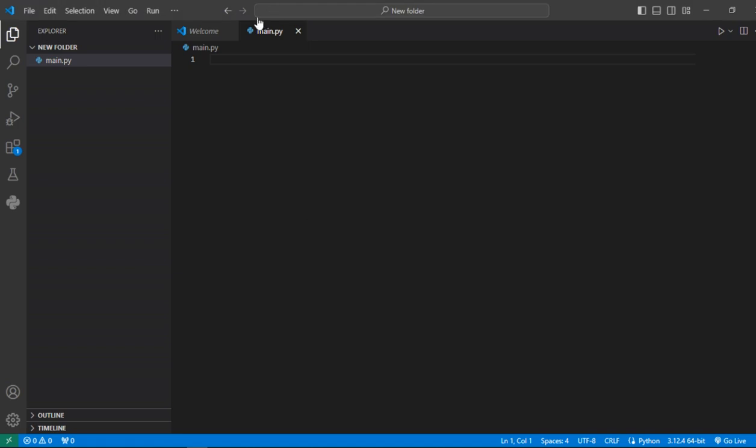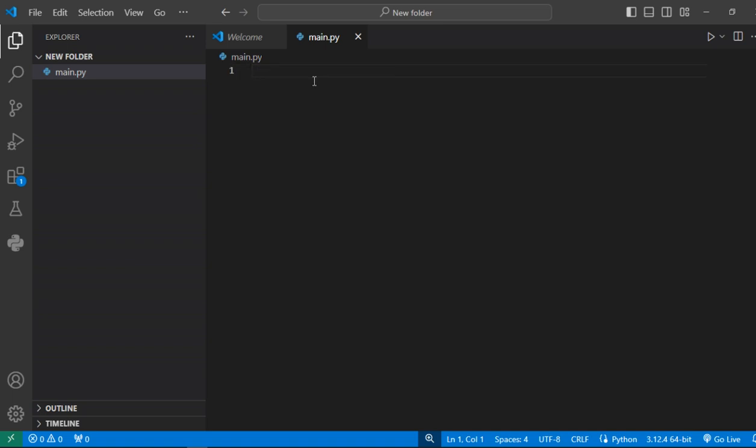In VS Code. Okay, there we are. I just want to enlarge this a little bit so that you can see it better. So we just talked about the 3 kinds of conditionals we can have in Python, which are if, else, and elif, right?